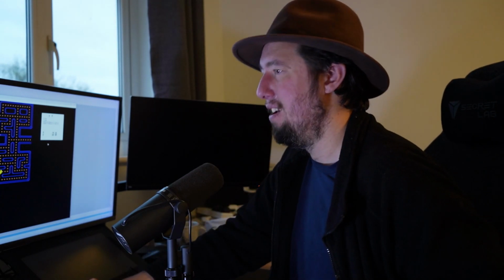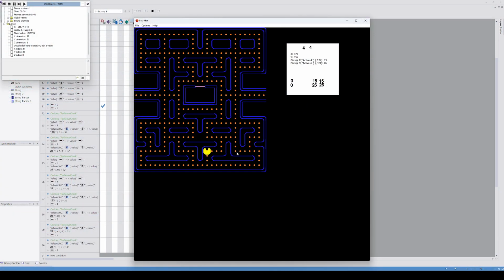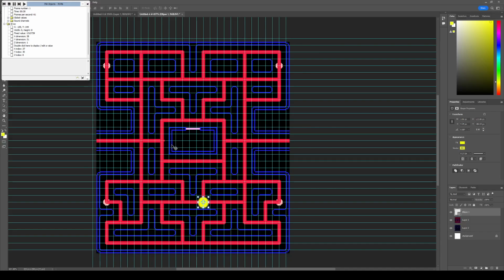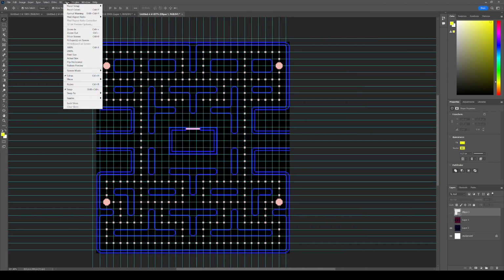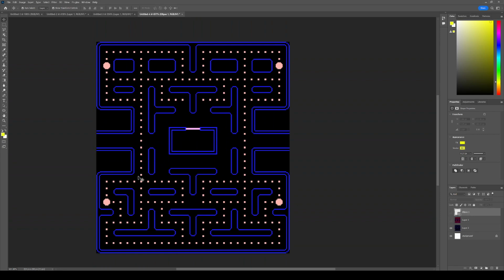Let's just keep going. So we sort out the food. Let's go back to the completed one. I'll get rid of my lines and the Pac-Man. We can see that there are food items down here and down here. In fact, we can get rid of the guides for now. Clear guides. So we don't have them here, we don't have them here, we don't have them here.